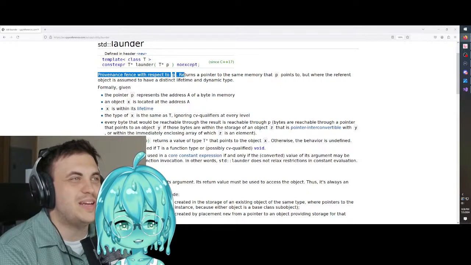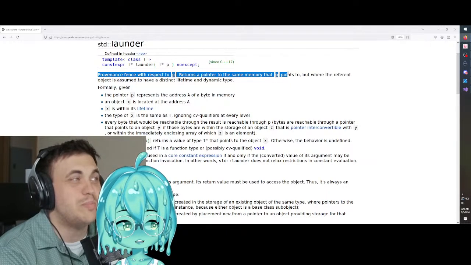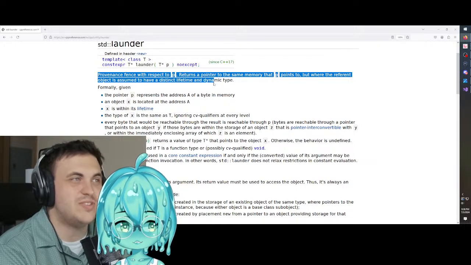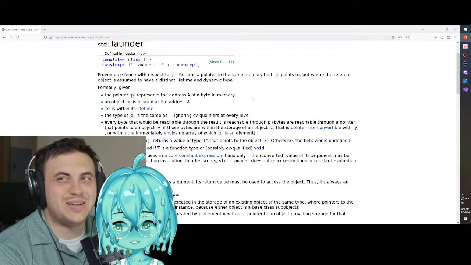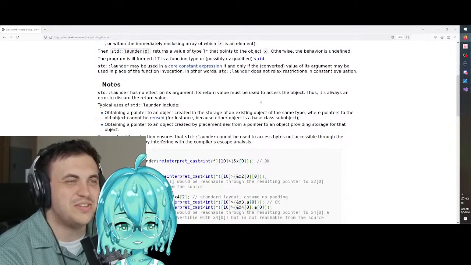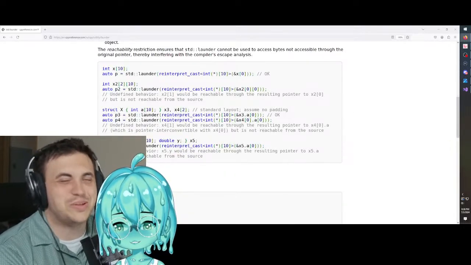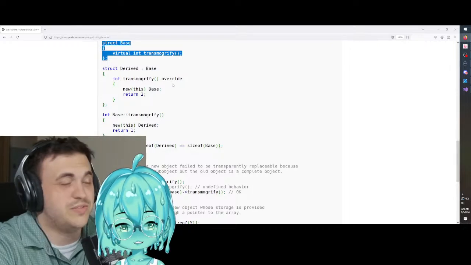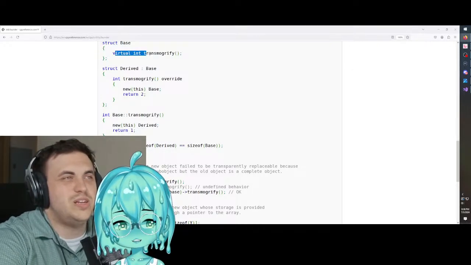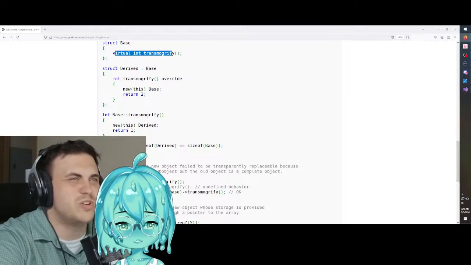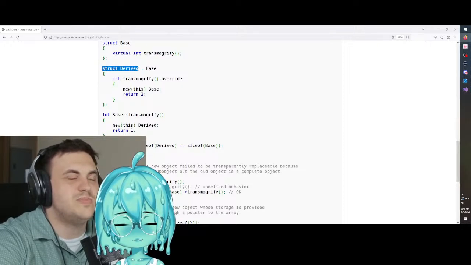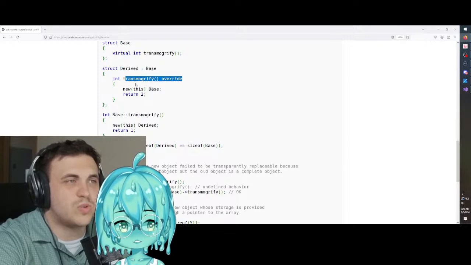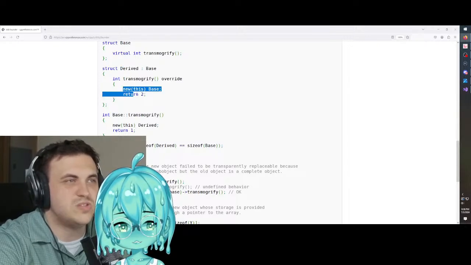Provenance fence: with respect to P, returns a pointer to the same memory that P points to, but where the referent object is assumed to have a distinct lifetime and dynamic type. There's a lot of assumptions being made here, chat. If this sounds like defining undefined behavior, that's exactly what it is. So this is kind of cool, right? So you have a struct, it's not cool, it's actually terrifying. You have a struct Base containing a virtual int transmogrify, then you inherit from Base a Derived with int transmogrify override, where new this Base returns 2.